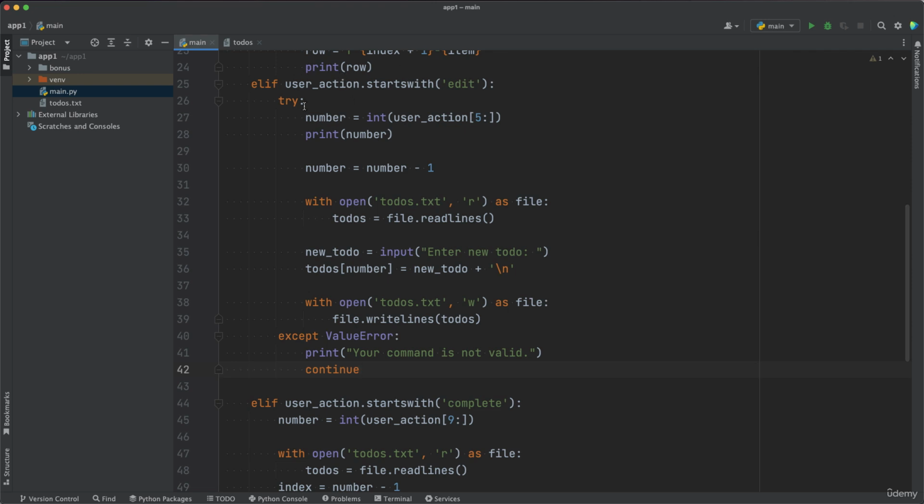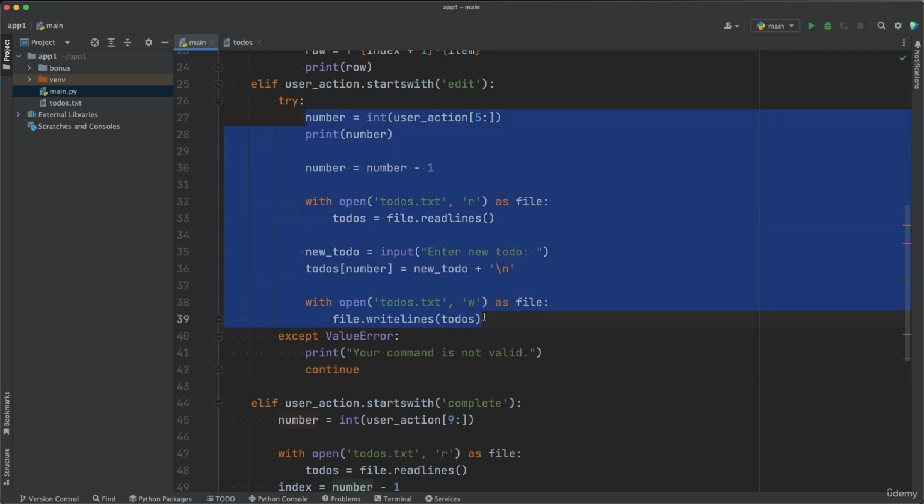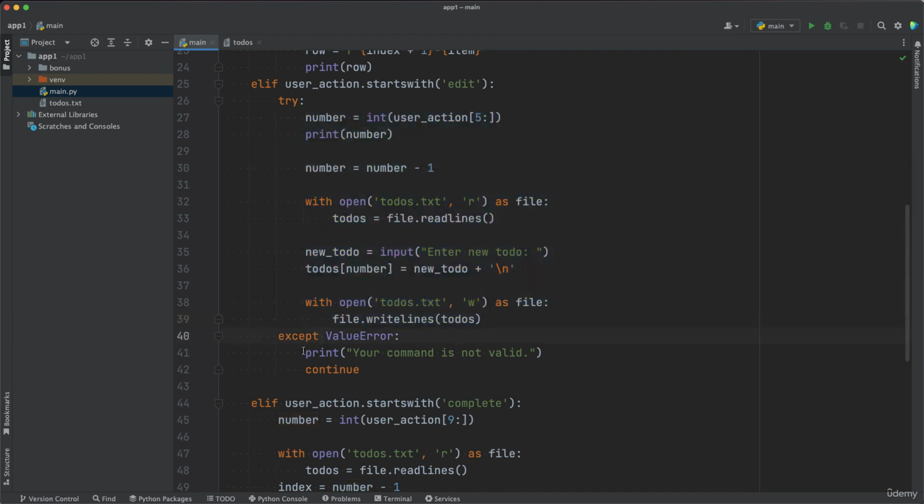Let's say the user enters edit, add a new member. The program will try to run these lines, and if there is an error, then these lines will be executed. Actually, if there is a value error, because there are different kinds of errors out there, it is important to specify the error here, because you don't want to get confused with all kinds of errors. So you want to execute these only when this error occurs.